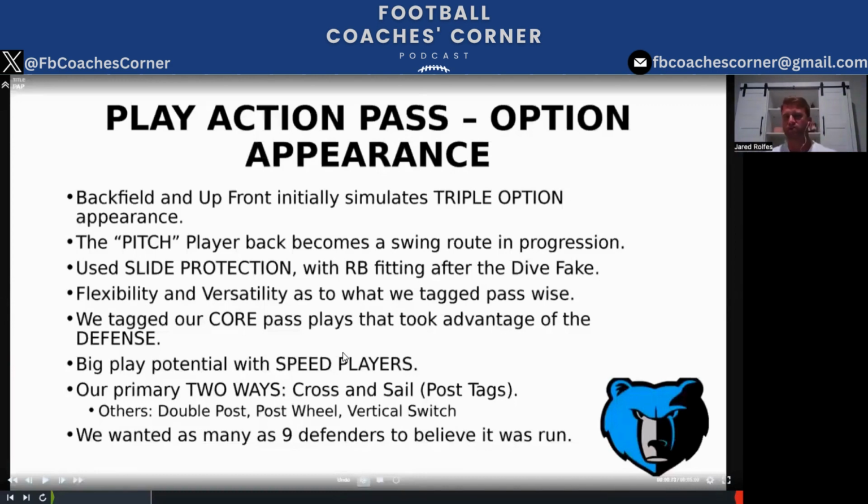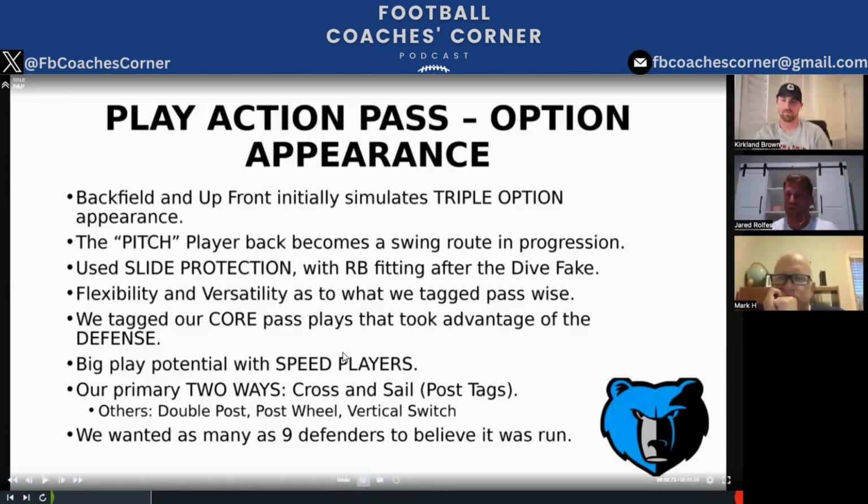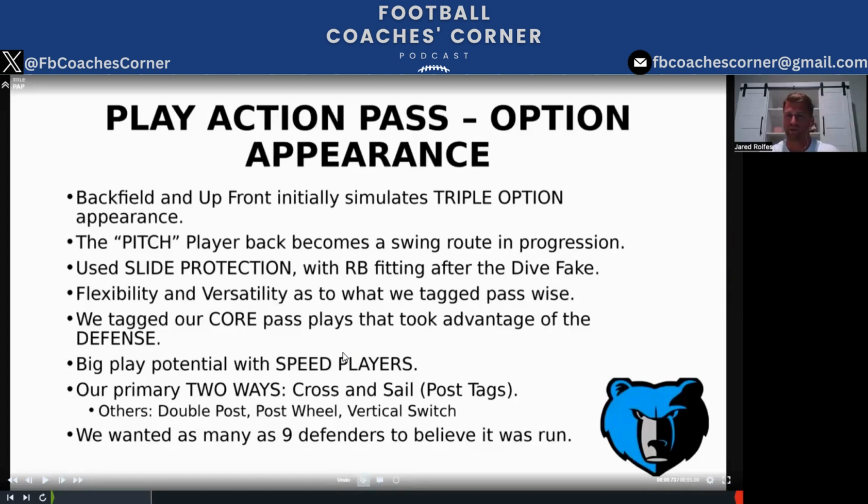So we get to it a bunch of different ways, but that stuff is really valuable. That's something that I really liked getting into. And I think it really helped us just have, I guess, you can categorize it RPO or quick game, whatever. And the ball's coming out. So it's really nice just to get the ball in space and get it to people. All right. Transition to play action pass.